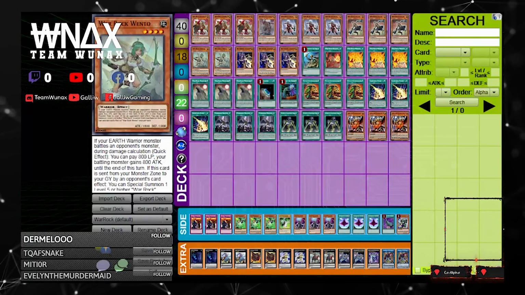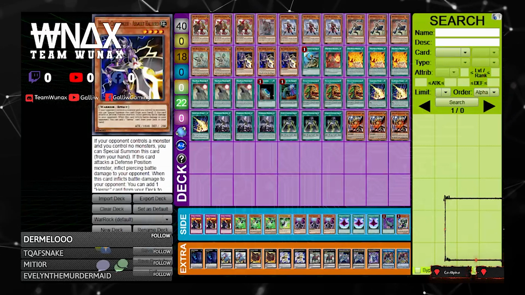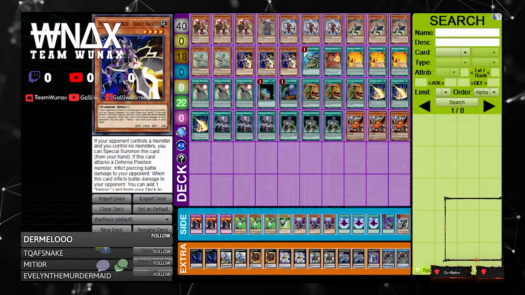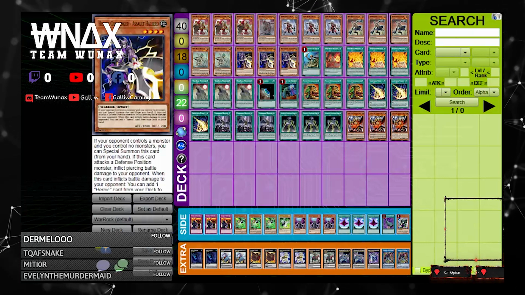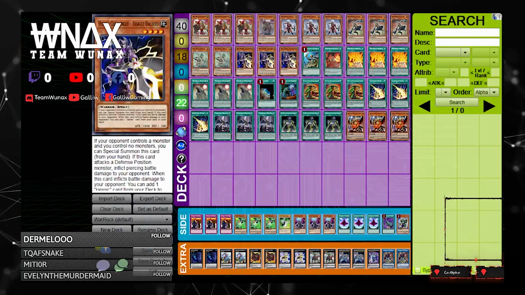You could maybe play 3 Wento. I'd go back and forth on how I feel about it, but I think the list I have right now is fine. You could play a Photon Thrasher also, but I think Assault Halberd is generically better assuming you're going second, which is what you should be assuming. And post side, I put this down to 2 almost always, and I bring in my other power card. Yeah, so that's kind of how I built the deck.